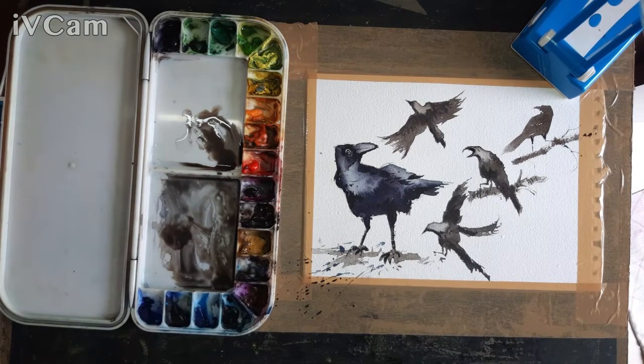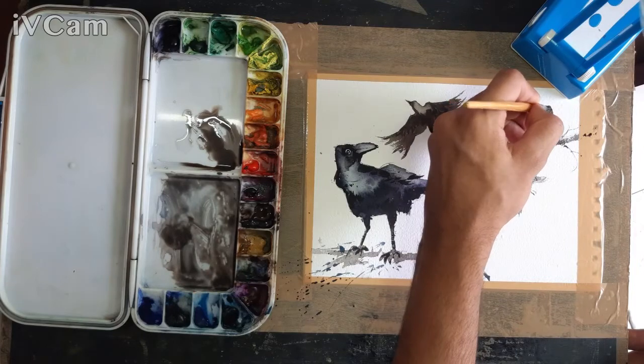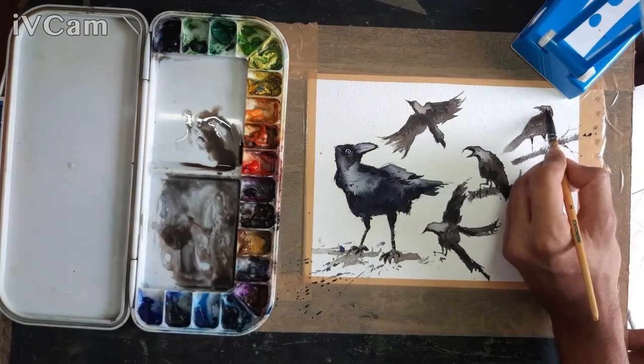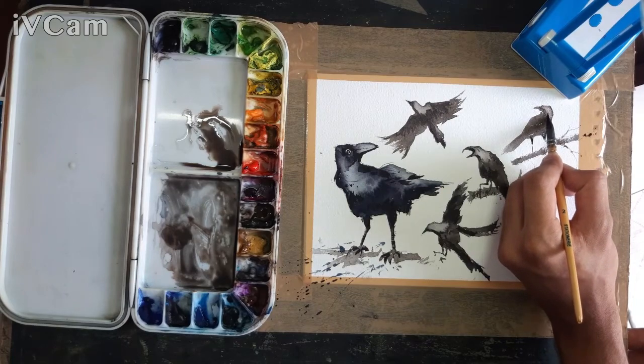So the head is tilted, legs are slightly apart. This is a very nice position. Again make the neck and head slightly faint.